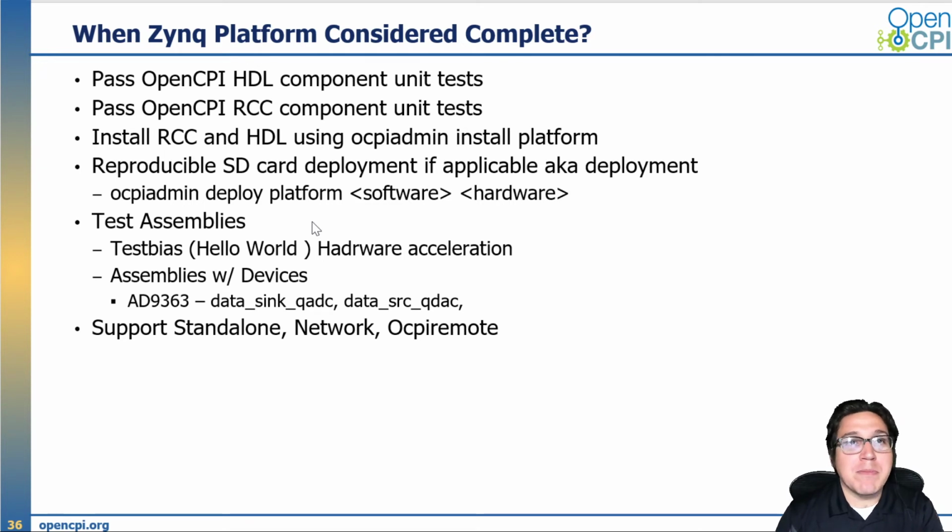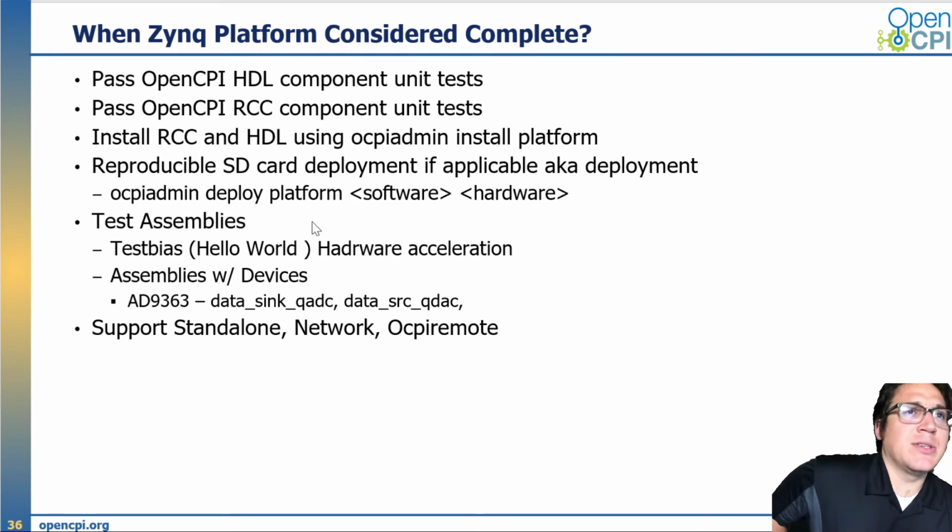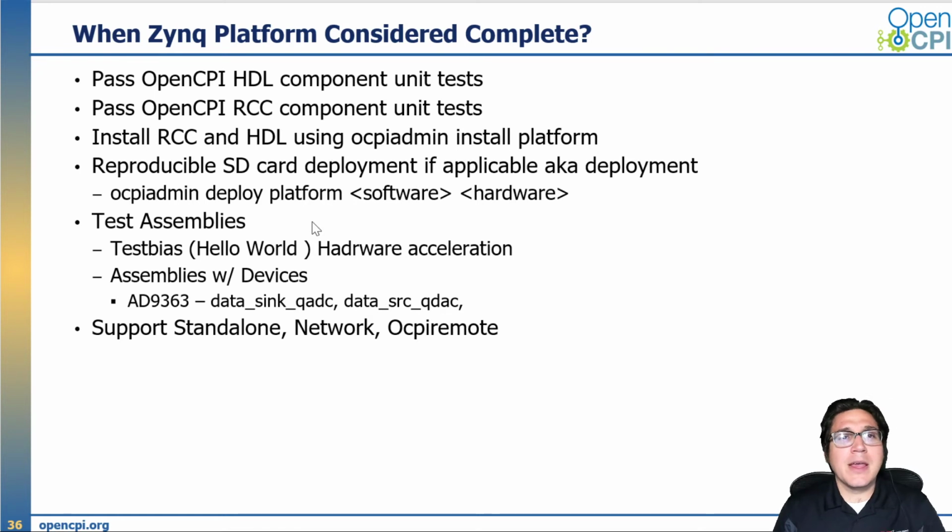And for every component file, there's also documentation for every component. And then successfully tested against that in hardware. For an RCC, it's just the RCC component unit test. And then the platform has to have the ability to install using the ocpiadmin install platform command, because that's our standard way of installing new platforms.